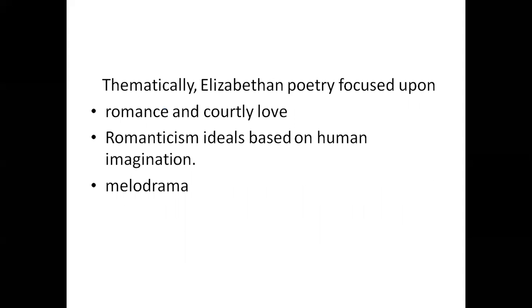When we come to the themes of Elizabethan poetry, what is it that it generally focused on? It focused on romance and courtly love. That is love, the intricacy or complexity of human love that existed at that point in time. And then romanticism, जो है उसके domain के अंदर जो certain ideals थे, which focused on human imagination, the level of human imagination and feeling that was explored through Elizabethan poetry. And then melodrama, focusing on human emotion, was another facet of Elizabethan poetry.